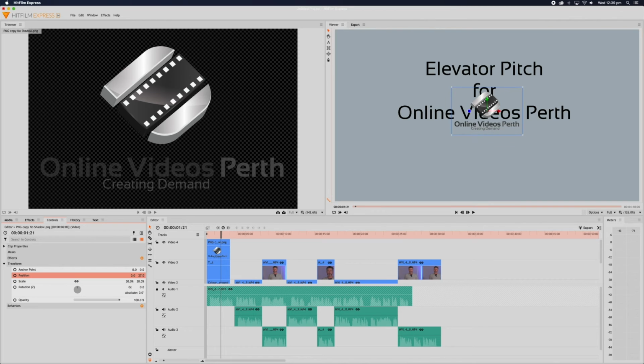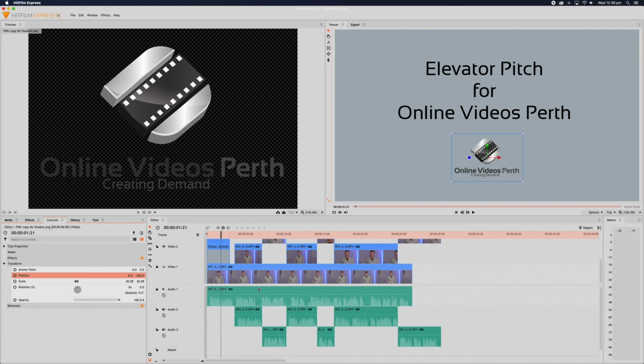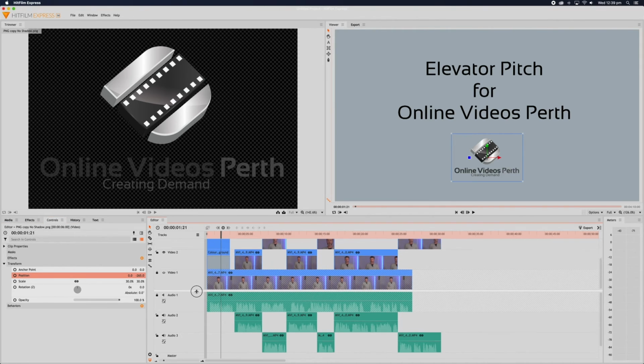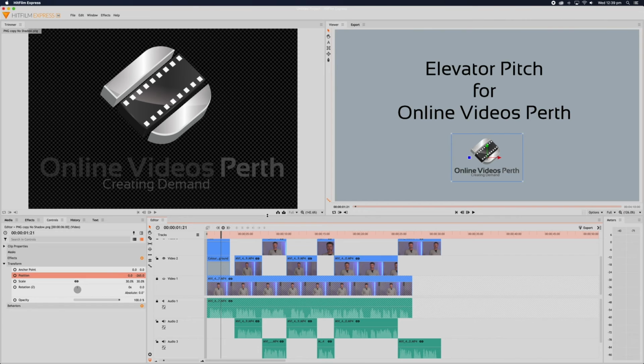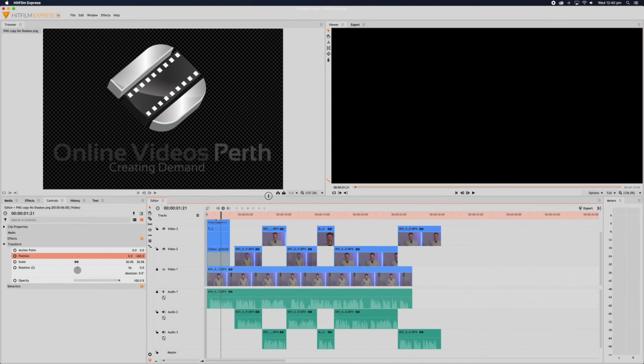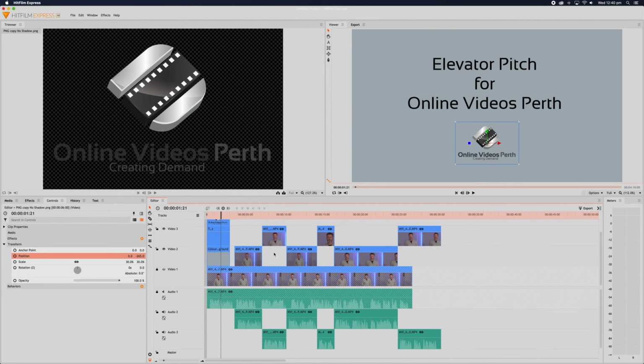So right hand side is up and down. So I'm going to bring that down, dragging it to the left. And look, there we go. That's the beginning of it. So I'm just going to drag this down a little bit, and you can also change the size so you can give your timeline more room.